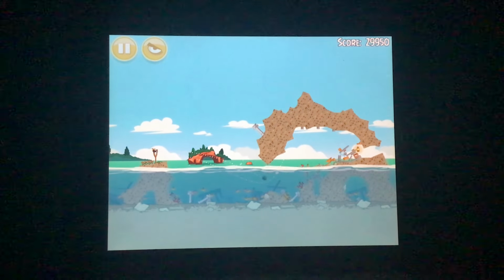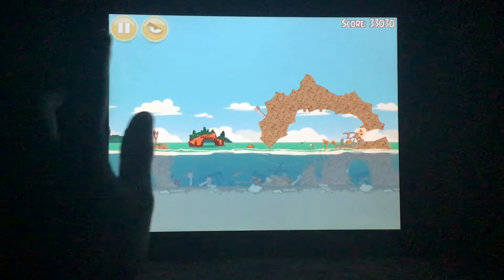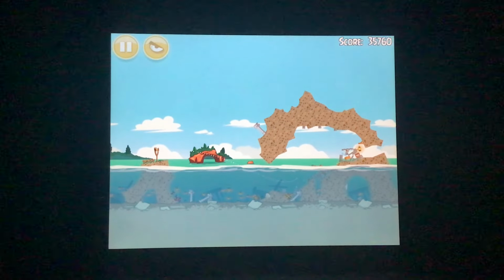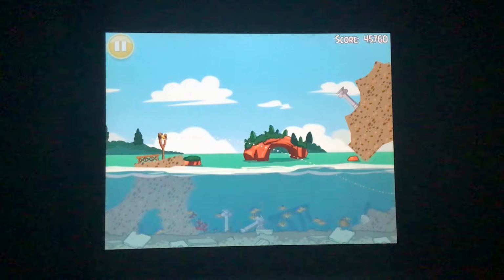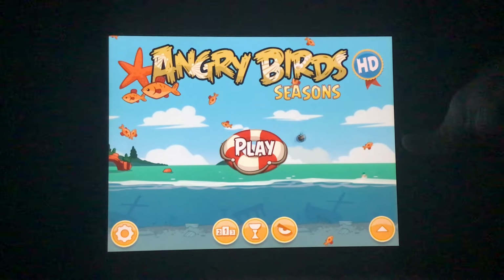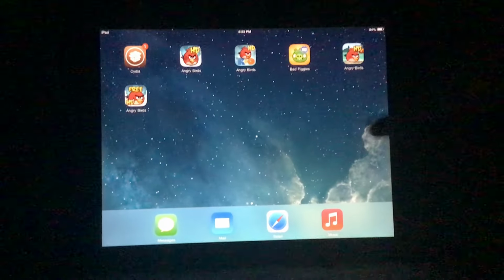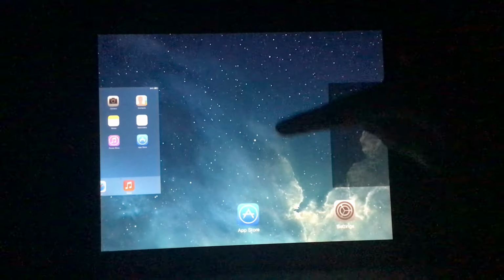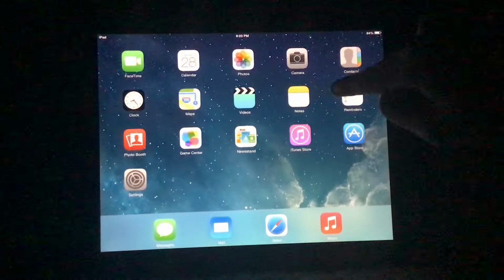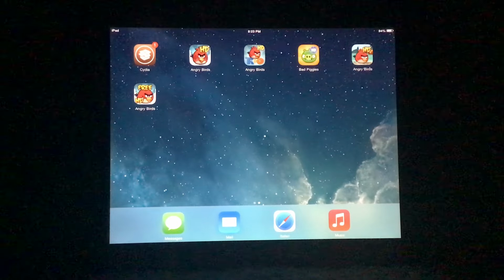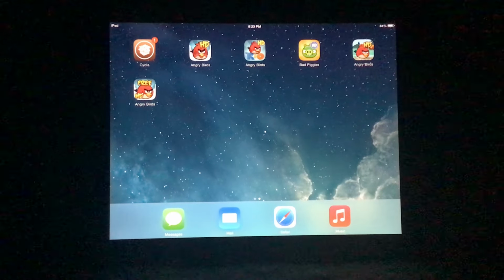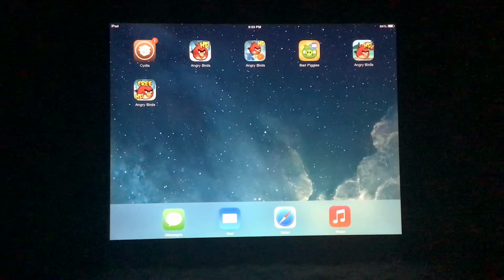I wish I had a complete version and I could update the talk through of Angry Birds Seasons HD 2.4.0 I did about 2 years ago. And that's it for downgrading the Angry Birds versions. You just need to install app admin from Cydia. App admin will not work on iOS 6 and lower. Or the app admin from the repo works on iOS 7.